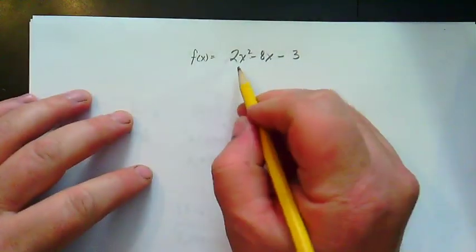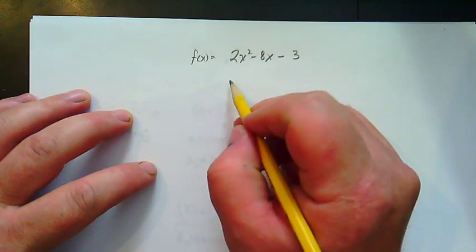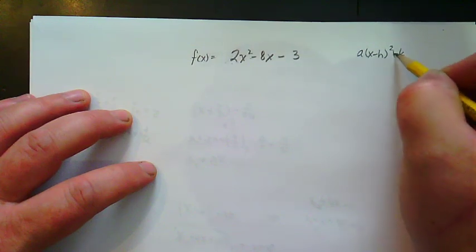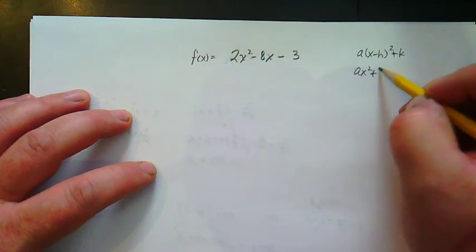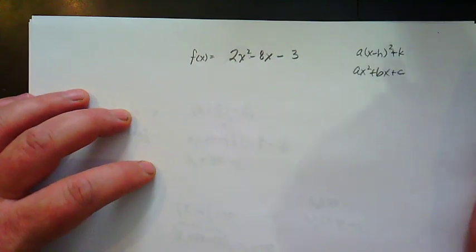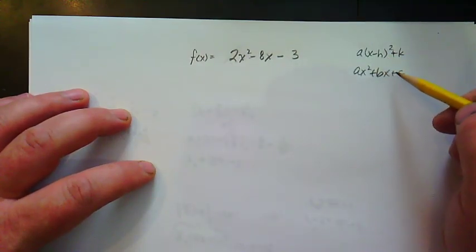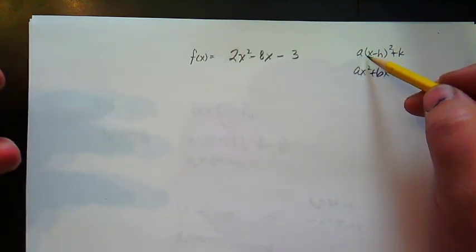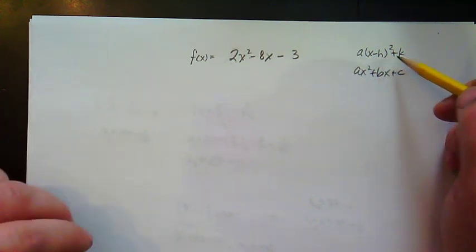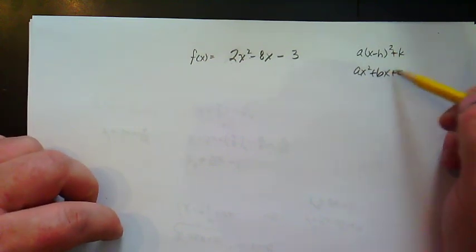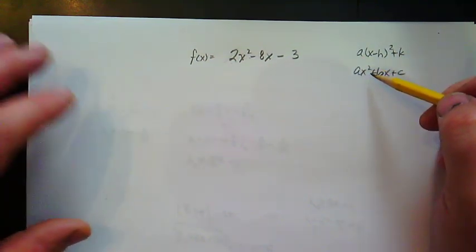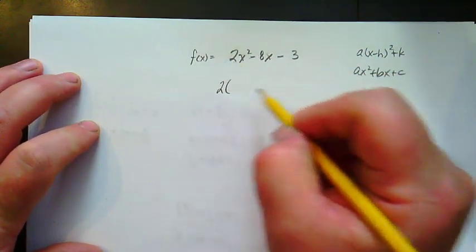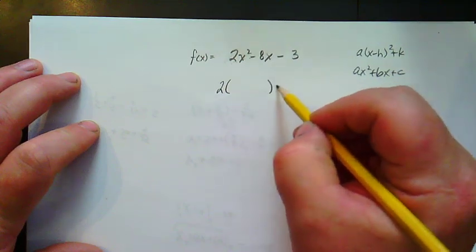But there's two things we're going to do. We're going to divide this number, that a, because in standard form and in vertex form, a is the same number. Do you see what I mean? These coefficients in standard form, ax squared plus bx plus c, and the numbers in vertex form, a(x minus h) squared plus k, h and k and b and c, those are different, but a's got to be the same number for both. So what we're going to do is we're going to divide this out. Do you see what I mean?